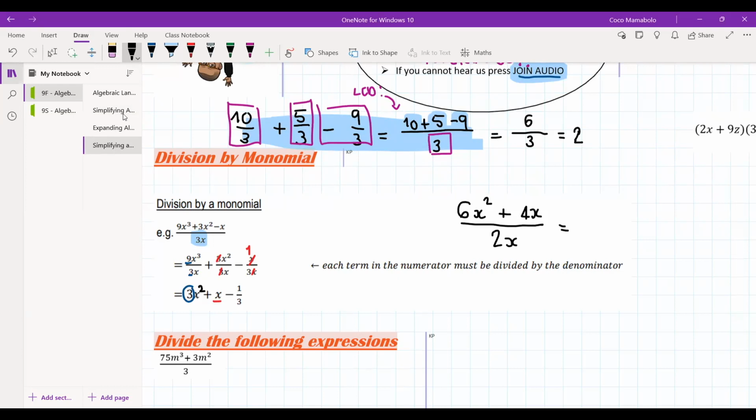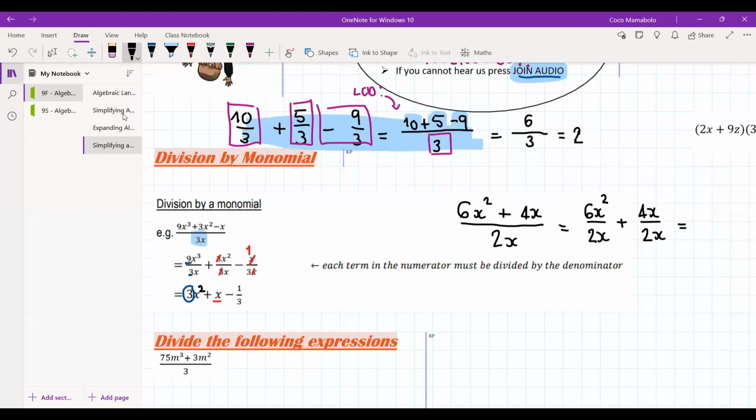Oh, Eddie, don't go away. Come back. Tell me what I need to write. So it's going to be 6x over 2x to the power... Good. So it's 6x squared. Don't forget the squared. Okay, over 2x, plus 4x over 2x. Excellent, over 2x. But you can't go away. You need to finish the sum for me.